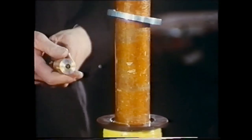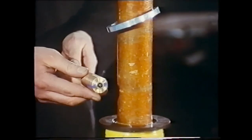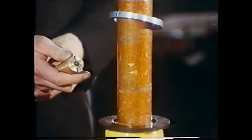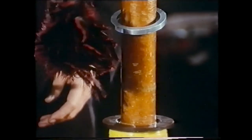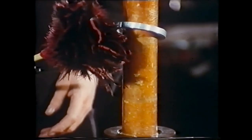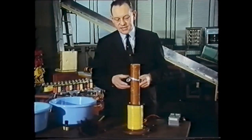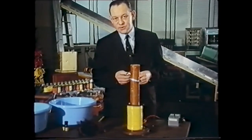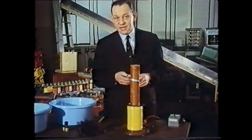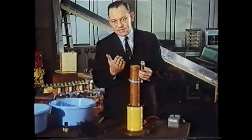It looks as if there was an upward sweeping something which is causing the cylinder to spin, as if it might be a current of air. Yet it can't be a current of air, because if I hold a feather duster alongside, the feathers don't move. Yet once we've established that there's an upward traveling something, we can make a pretty shrewd guess as to what it might be. It could be a magnetic field. A magnetic field that is moving upwards.